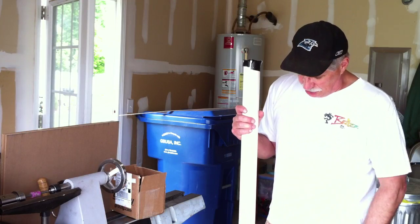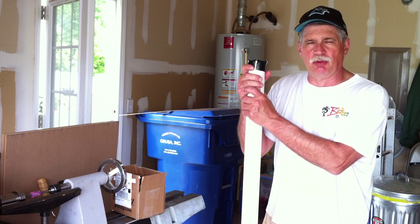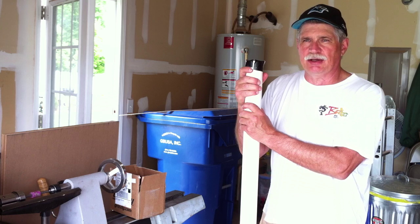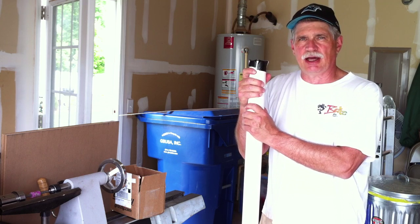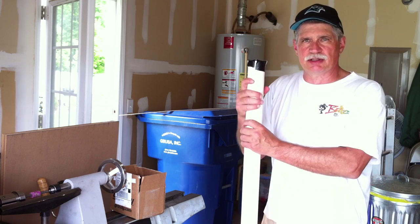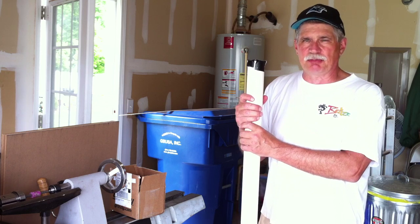Alright, well this is my jury rig setup for getting ready to bend our wood. There's really 3 ways you can bend these strips. We could do it dry. There's a good chance that they break, which is not a good option. The second option is steaming it. I'd have to make some kind of steaming tube and get some kind of can and a turkey fryer or something to generate enough steam to do it that way. Which, if I was doing a lot of these, I probably would.